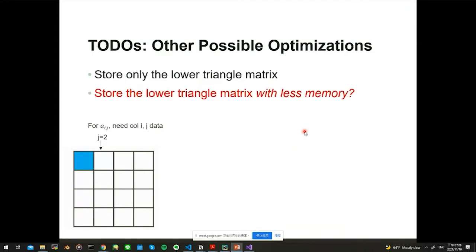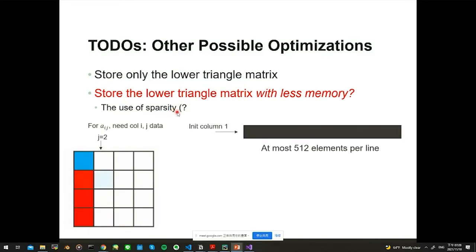And there actually exist some other possible optimizations. For instance, we can store only the lower triangular matrix, because Cholesky only requires a symmetric matrix as input. And maybe we can store the lower triangular part with less memory, for instance by making use of sparsity.